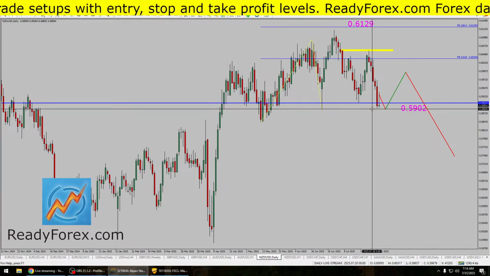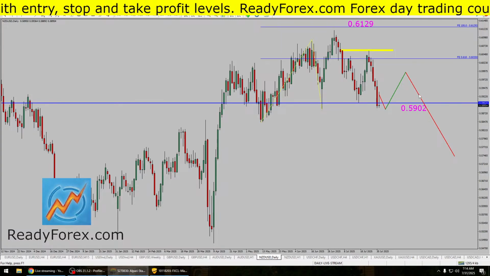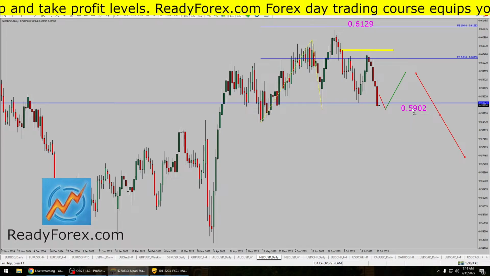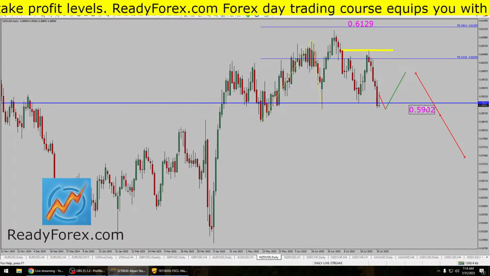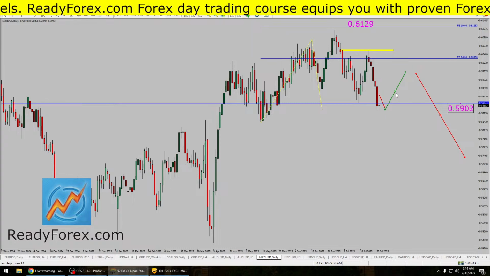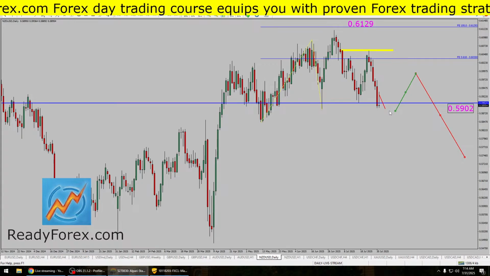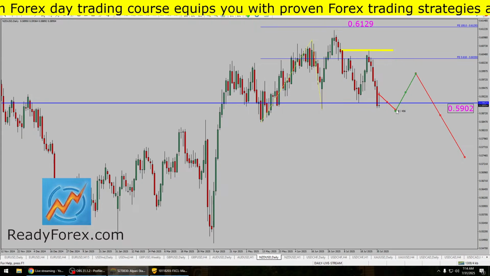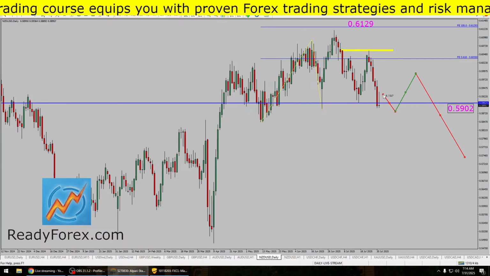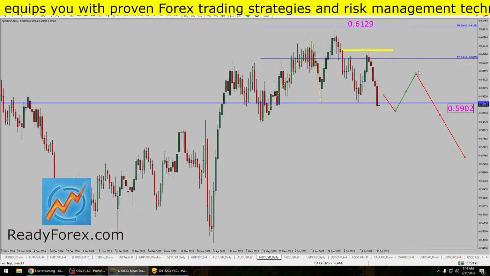Next one is the New Zealand dollar, Kiwi. So it took out this support area, 0.5902 level. So this is telling me that the uptrend is over. If Aussie dollar is going down, also expect a decline inside the New Zealand dollar versus US dollar currency pair. However, the market isn't going to drop in a straight line fashion. You are most likely going to get some kind of a bullish pullback, which is going to provide us some sort of a sell pattern or a bearish trade setup right up there.